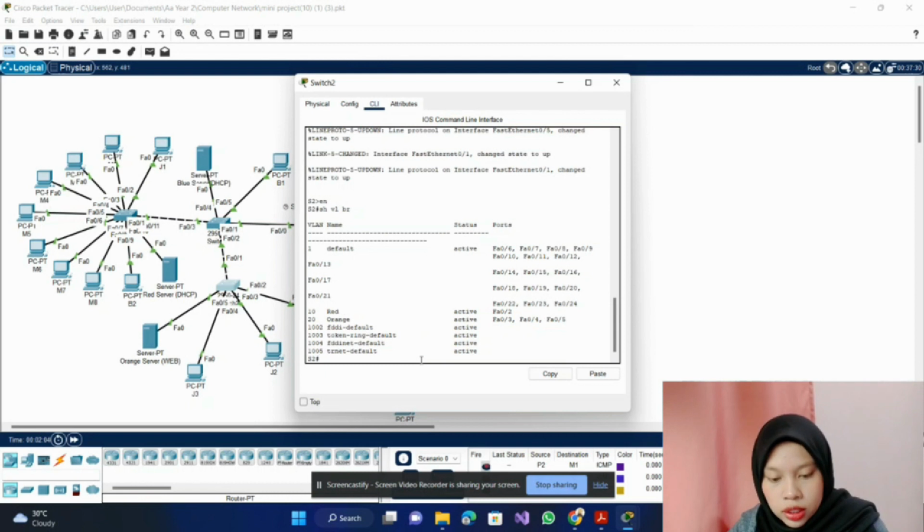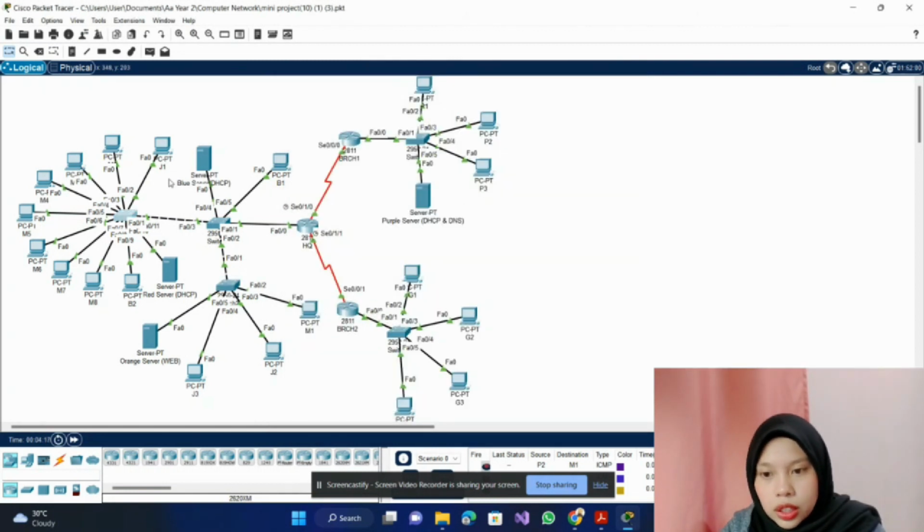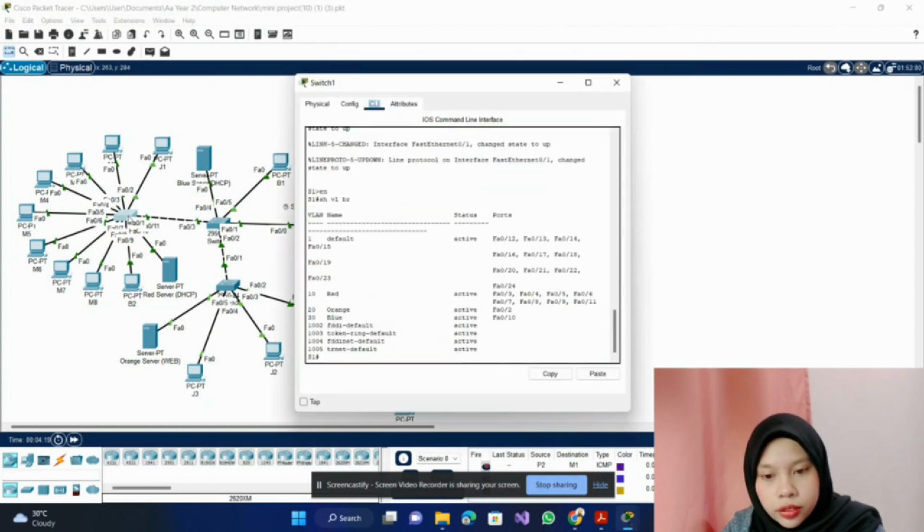Let's look at the trunk. As you can see, FastEthernet 0/1 is assigned as trunk. Now, let's move on to switch 1. At switch 1, we have VLAN 10 assigned to 8 ports, VLAN 20, orange, assigned to 1 port, and VLAN 30, blue, assigned to 1 port.